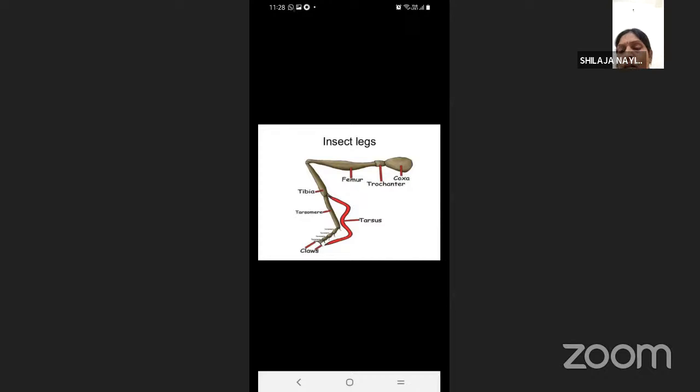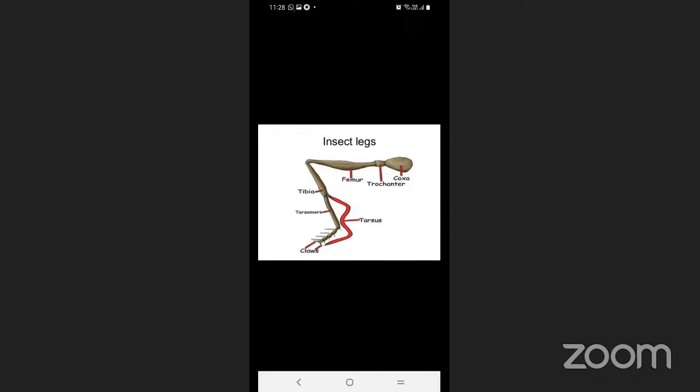Each leg has a coxa, a trochanter, a femur, a tibia, and the tarsus. The tarsus is also a little bit modified. Here we will see a pollen brush. This pollen brush is the way they collect the pollen, and this spine is for removing the pollen from the pollen basket and wax from the abdomen. Hence the tibial spine is called the wax pick. So the spine we see in the tibia helps for both purposes, for the pollen and the wax.